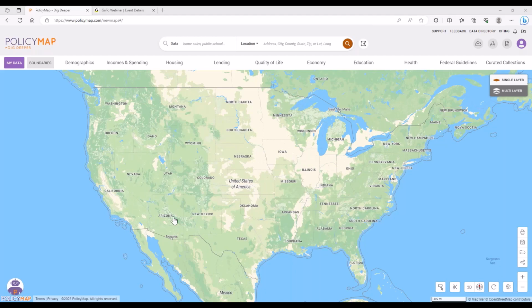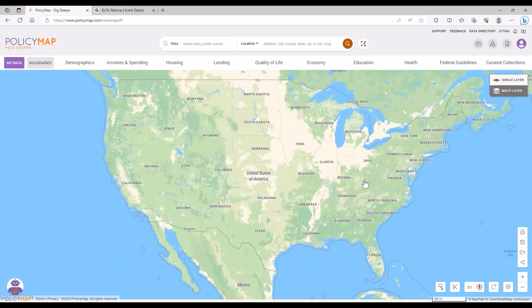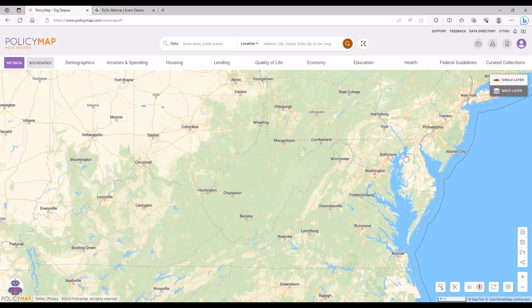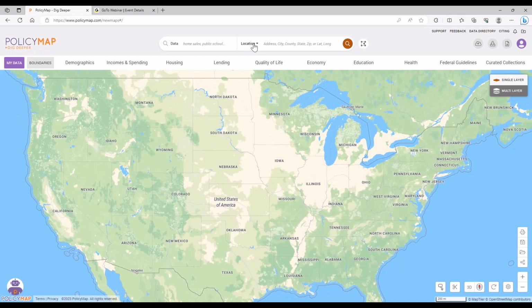All right, so this is the main interface of PolicyMap, and it is a web-based tool. So you can pan around and zoom in and out. At the top here, you'll see the location search bar, and this is where you can search for things like address, city, county, state, and zip, as well as some other geographies using this drop-down menu.